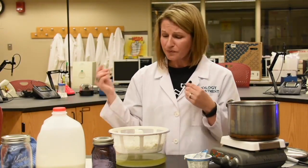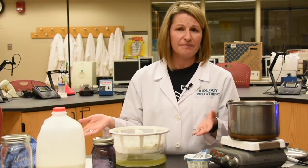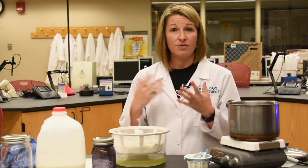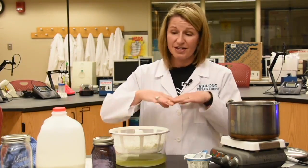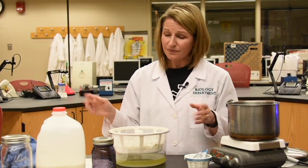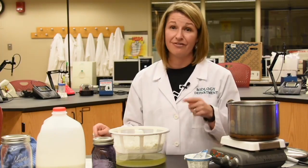So think about this at home. When you're feeding your family, you want to do it cost effectively, and also in the most healthy way possible. We can do that by creating our own foods at home in a very simple way. You don't even need any fancy stuff — all you need is what you have in your kitchen. It's a very easy and simple process and definitely not scary.